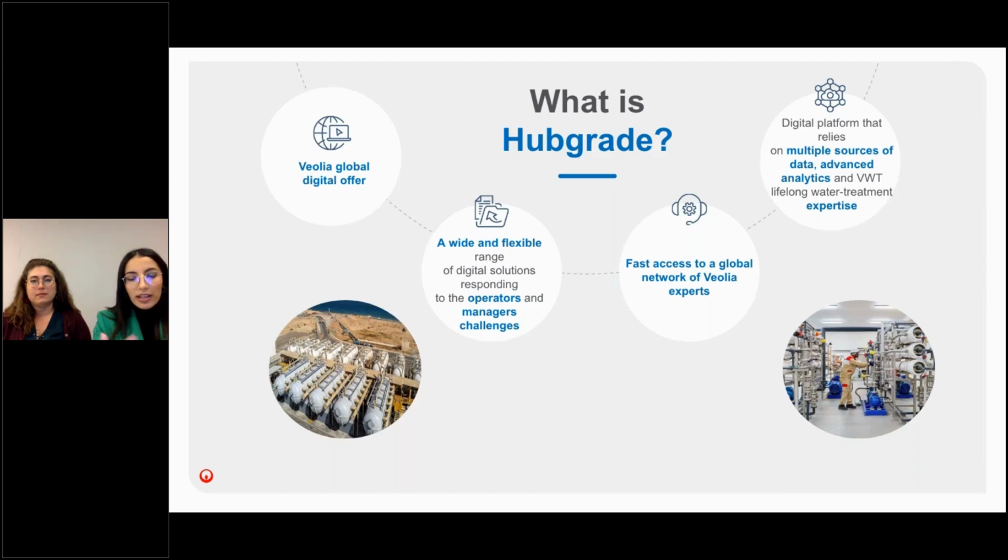Hubgrade provides you with a dedicated portal centralizing all processes and relevant information about your plant for informed decision making. Hubgrade aims at measuring and optimizing our clients' processes and operation. And also, Hubgrade creates a link between you and Veolia Water Technologies process experts, so they can support you and advise you in the operation of your facility.